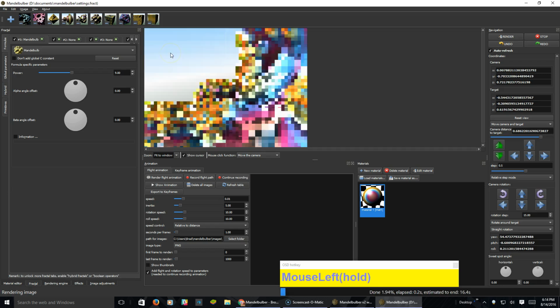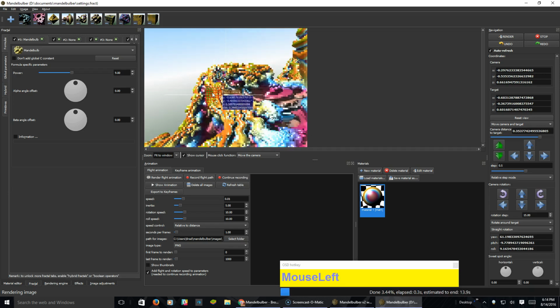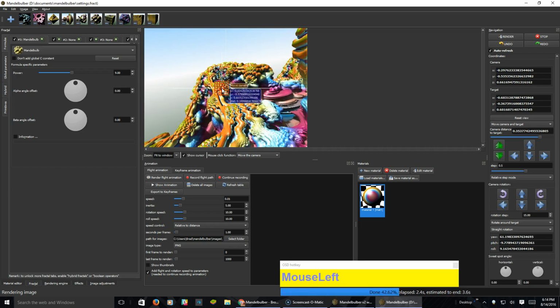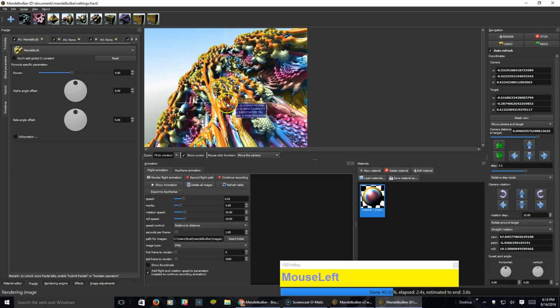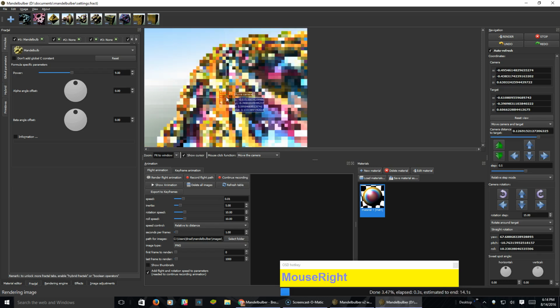Click on something, it will zoom into that. Again, I'm left clicking. To zoom out, you right click.